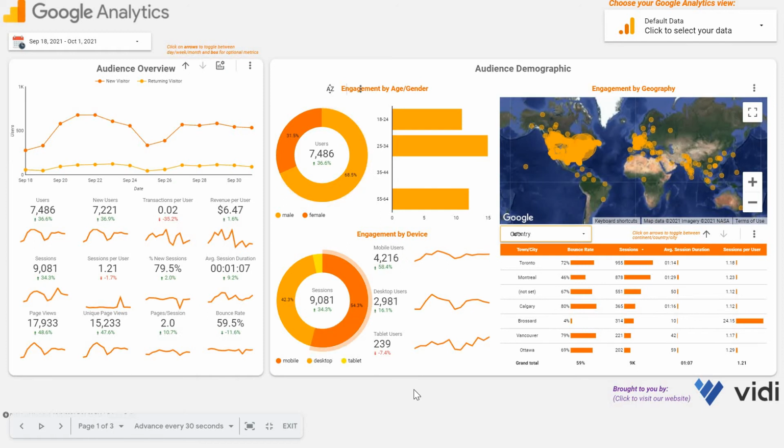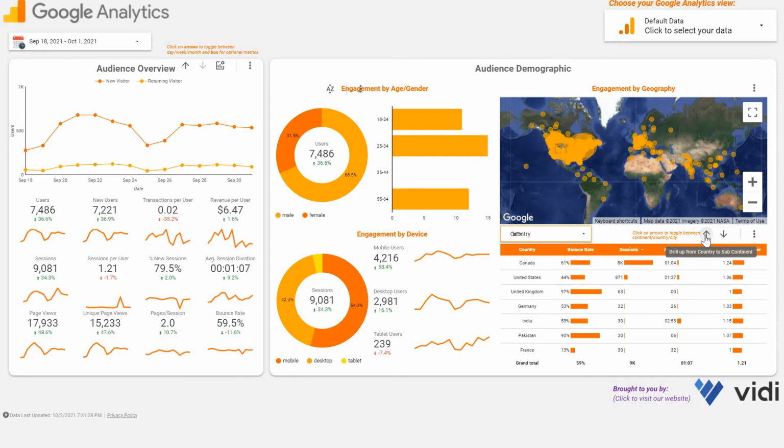Now you've also got some analytics on the geography of the users. In here you've got a table with up and down arrows. So at the moment you can see that it's at the most granular level, which is town and city. But you can also drill up if you press this button, so you can see now it's showing you the countries.